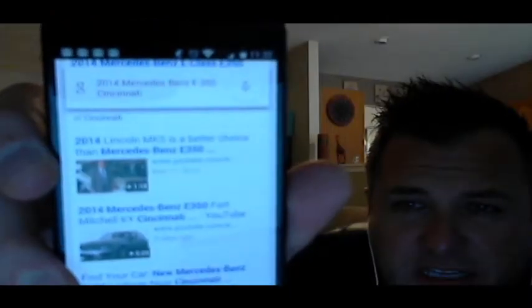And then the next thing you see, that first thing that pops, is an ad from Montgomery Lincoln in Cincinnati. Now, they're a Lincoln dealer there, and they're looking to conquest and compete with the Mercedes-Benz. So what you're seeing is Andy Buck, their sales manager, talking about why, if you're thinking about a Mercedes-Benz E350, you should be considering a new Lincoln MKS instead because it might be a better choice for you. Now, why are we doing this? Well, part of the reason that they're doing this conquest marketing is because at the Mercedes-Benz dealer in the area, a lot of customers come in and say they just don't have a great experience. Montgomery Lincoln is known for having a fantastic experience, and they've got great quality products. So they said, hey, look, we want to get in front of Mercedes shoppers. Now, this is what's called a video conquest marketing strategy.